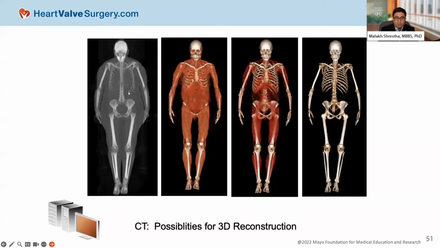And the other big advantage is that even if the patient is big, the computer can reconstruct the whole thing, so you only see what you really want to see. So you can see only the bones, you can see the soft tissues, you can see only the aorta also. So next slide, please.